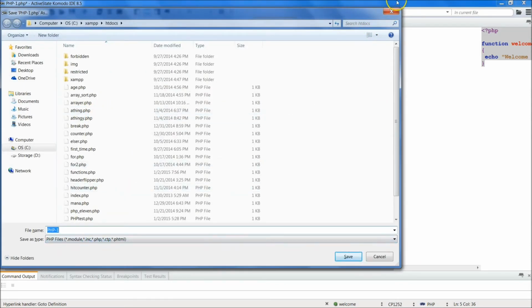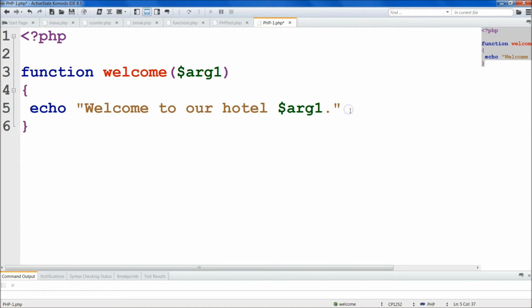So now we're going to save this. Oh, we're not going to save it yet. Hold on, back out of here. Now we're going to come down below. Oh, we need to make sure to have our semicolon right there. Come down below here, and now we're going to call our function. To do that, we simply type the function name with the parentheses, and then we put in what our name is. So here we're just going to do welcome. Oh, I don't know why I have that uppercase. Welcome. And then you just type your name in as a string. So I will do Jake for my name. All right, semicolon there.